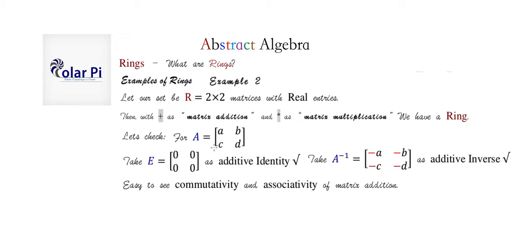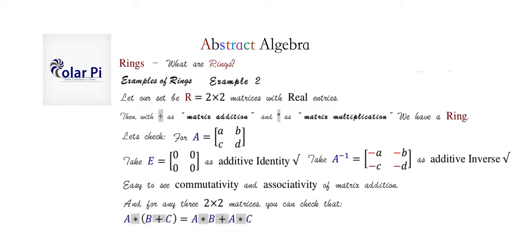You could just take 3 generic 2 by 2 matrices with random entries, where the first one is a, b, c, d, where the entries again are real, and the second one could be with entries s, t, u, v, and whatever, and you can check with easy enough algebra that addition of 2 by 2 matrices is both commutative and associative. Yeah? And of course, for a ring, we also need to additionally check these, right?